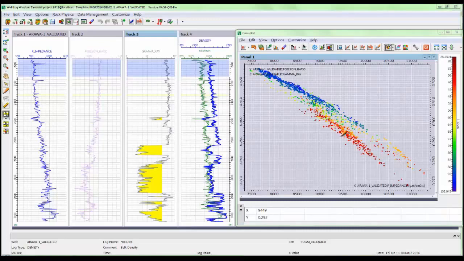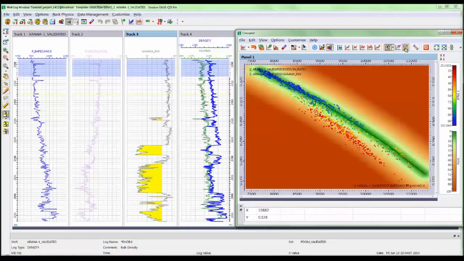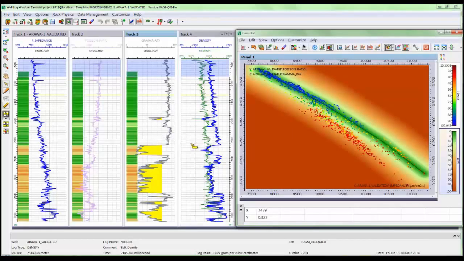As you can see, on this cross plot, the red color represents the sand areas, and the blue color represents the shale areas. So first we would need to define a shale line, a shale trend, and then we can color our cross plot data relevant to the distance from this shale line, and we can simply send this information back to our well log display.